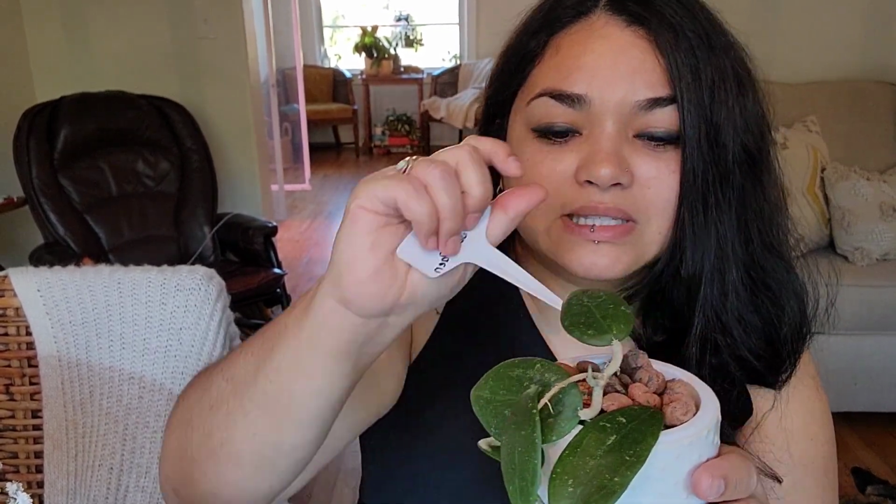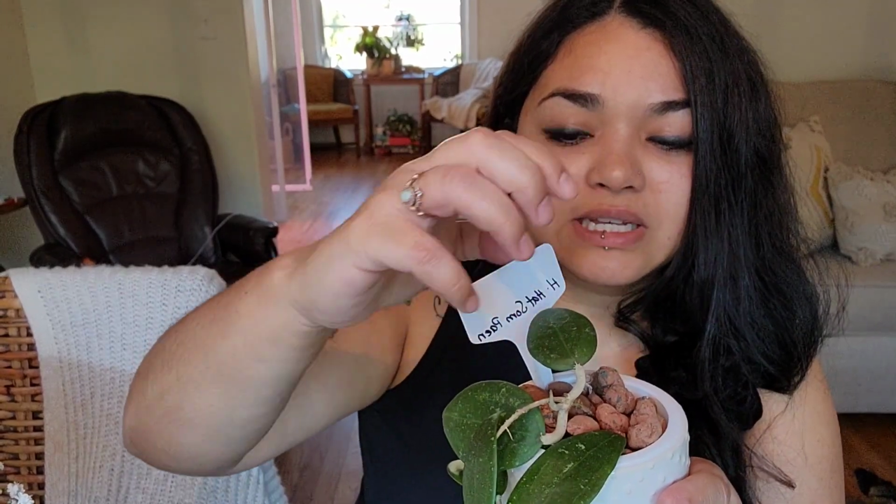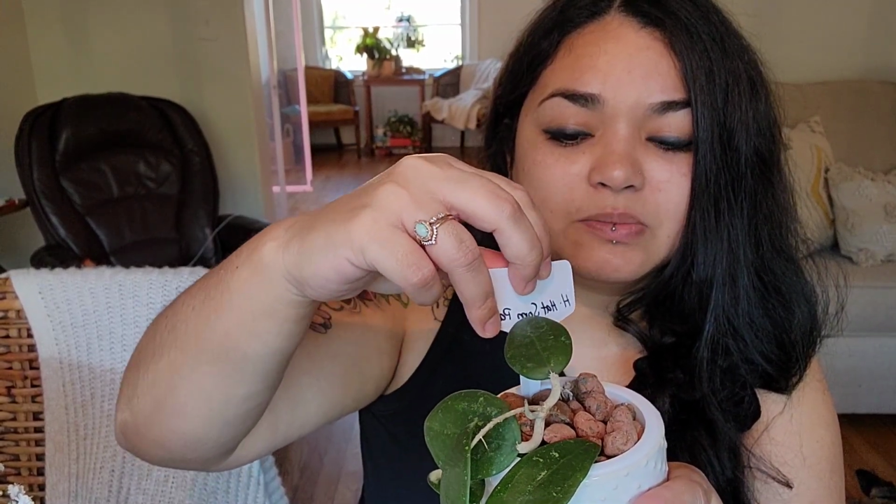I want to say so far, those 2 died. Or the serpens is dying. It's not completely dead. I just took some cuttings and placed them in sphagnum. And I placed what's left of it in lega. So I'm not sure. I might have to buy another serpens, but it's really like I barely have anything left to fight with.